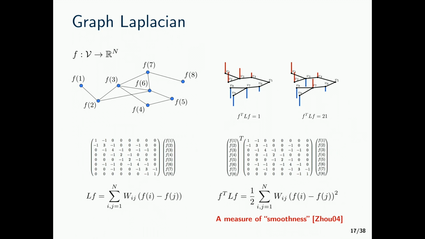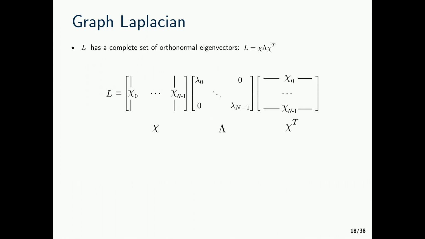And now here we already see a rate of change, something similar. You can say the signal on the left has a much lower rate of change compared to the one on the right. So to make it very concrete, remember that this matrix L has a certain property that I mentioned, which gives rise to a complete set of orthonormal eigenvectors. So let's take the eigenvalue decomposition, which will be shown over there.